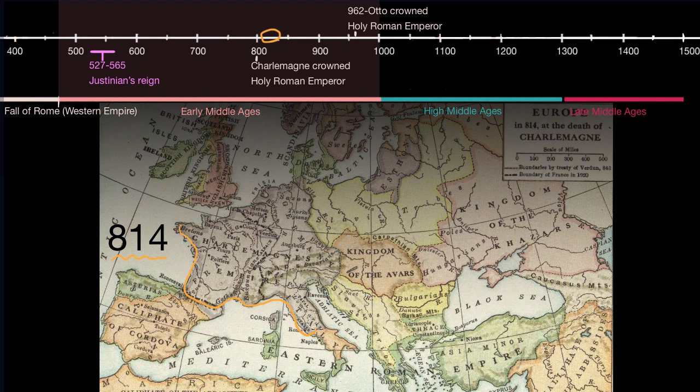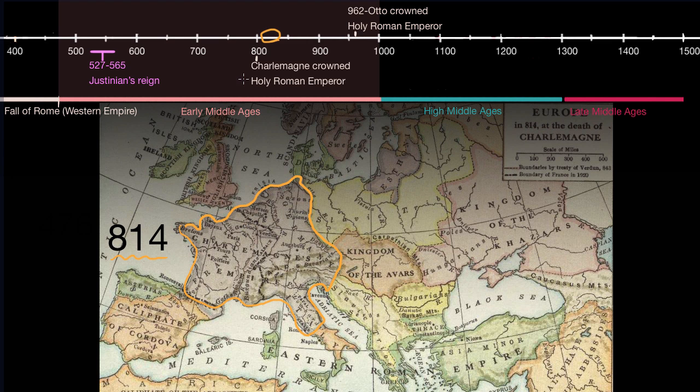He has conquered northern Italy, much of what we consider modern-day France, much of what we consider modern-day Germany, Switzerland, the Netherlands, and Belgium. Charlemagne is really one of the defining figures of the Middle Ages, and especially the early Middle Ages. As you can see, he's able to unify much of Western Europe. A lot of our ideas about kings and castles and knights begin to emerge around the time of Charlemagne.